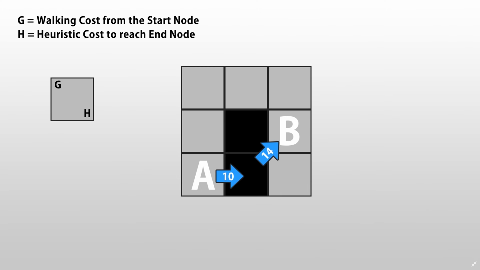Then we have the H cost. This is the heuristic cost to reach our final goal, so it's essentially an estimate to try to reach the goal. Our calculation is simply assuming there are no walls, so moving straight towards our goal. So in here our H cost will calculate going from here to here to here. Again, this is just a basic guess to figure out which nodes to prioritize.